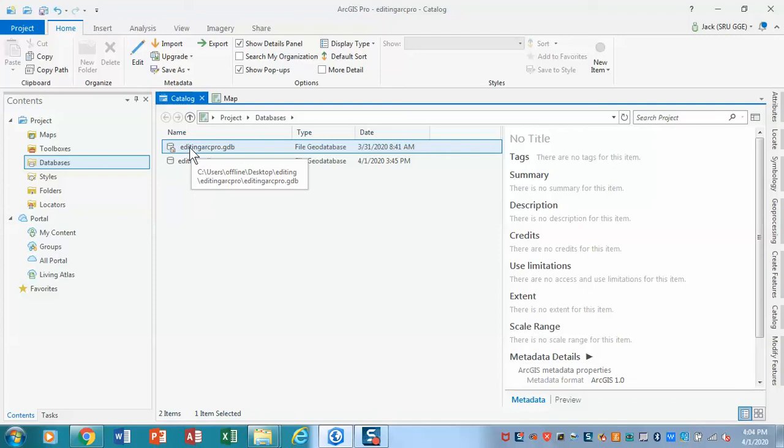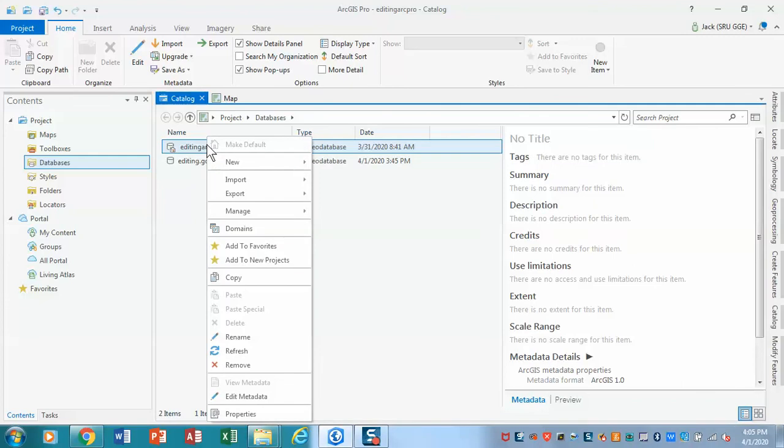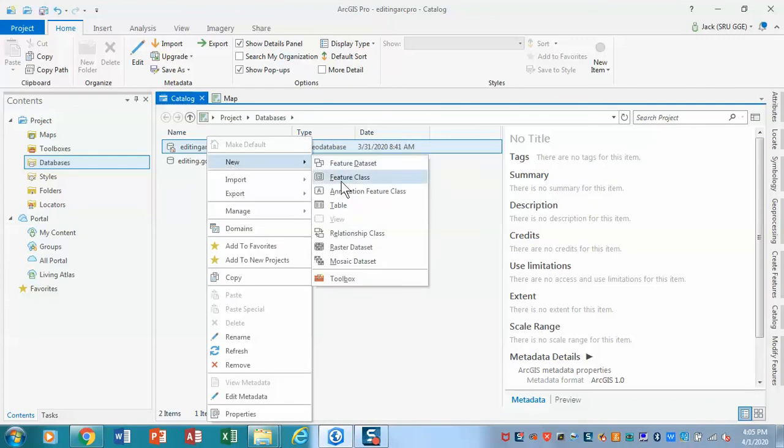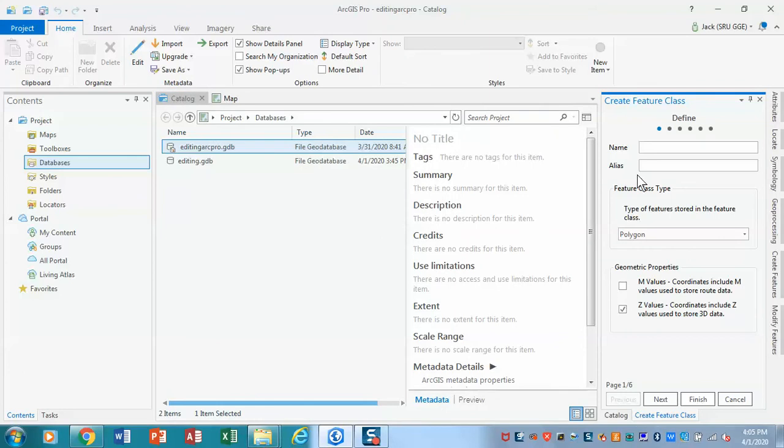In fact, I'll probably create it in this one in ArcPRO, a little different format. To create empty feature classes, we're going to go into databases and select our default database. I'm going to right mouse click and select new, and feature class. That's going to start a geoprocessing wizard, Create Feature Class, and the name of the first one we're going to create is colleges, and it's going to be a point feature class.